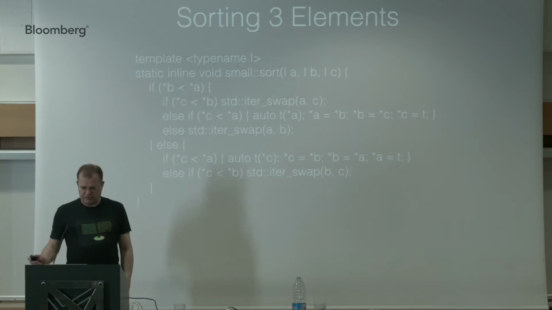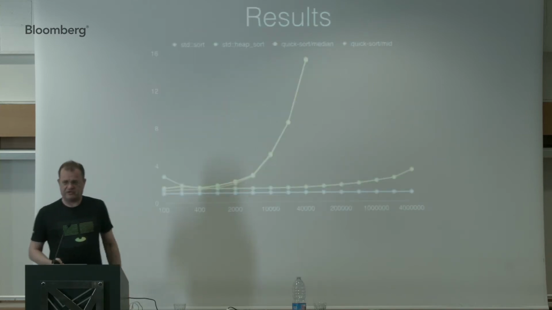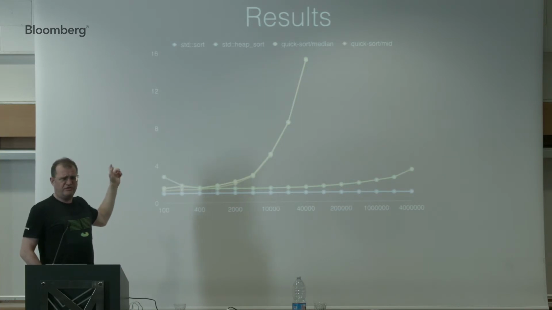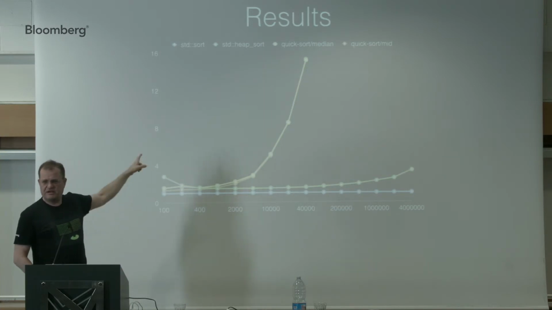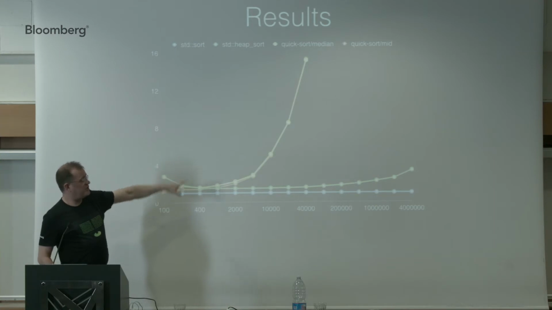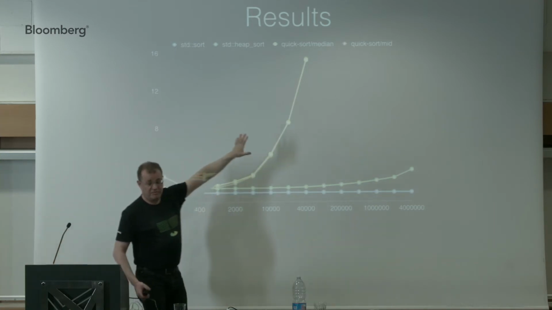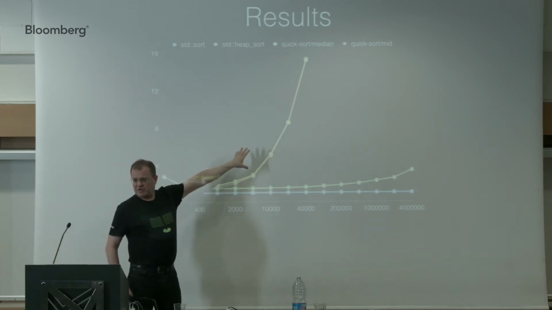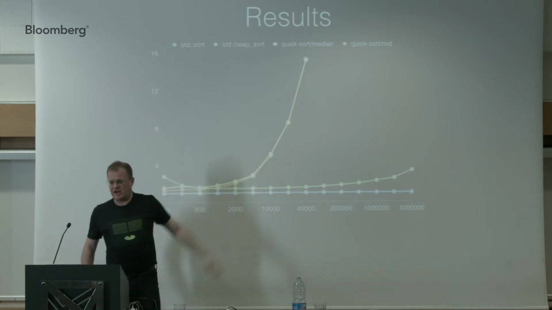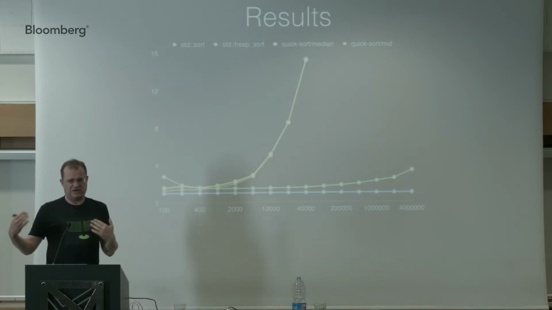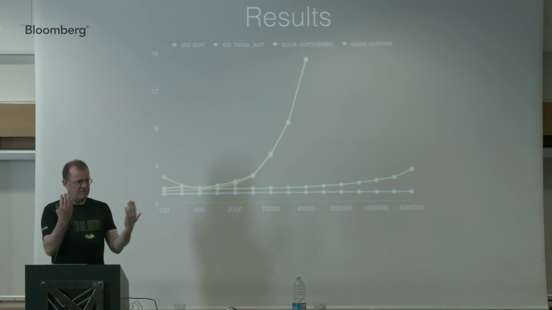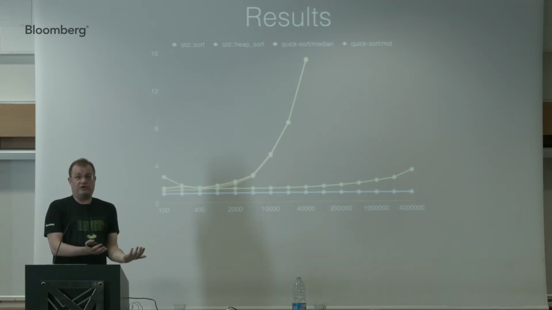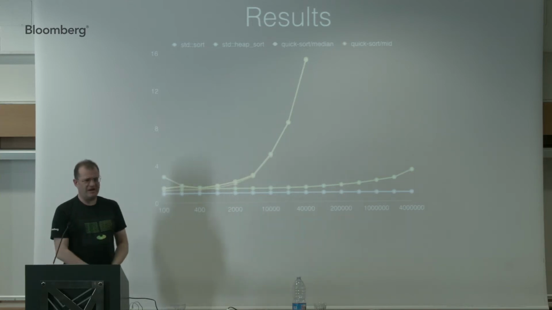Using that hopefully improves things, and lo and behold, it does. The curve, however, still looks the same, right? I hope everybody understands what is going on over here, right? We basically picked out the pivot, but actually it doesn't really help us. The reason that doesn't really help us is primarily all the cases where the median of 3 still produces a bad result. Now you go, well, that should be unlikely, isn't it?